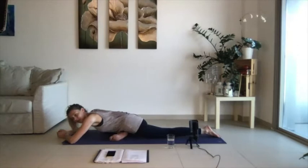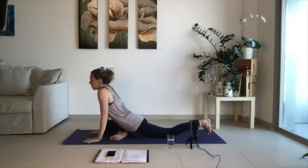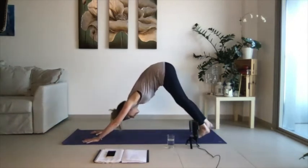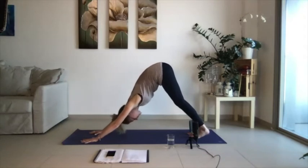You're just feeling and experiencing this backbend run through your body. Let's take one more round of breath. And then we're gonna come all the way up onto the palms, all the way up into a down dog. And then you do whatever feels good to stretch that out.